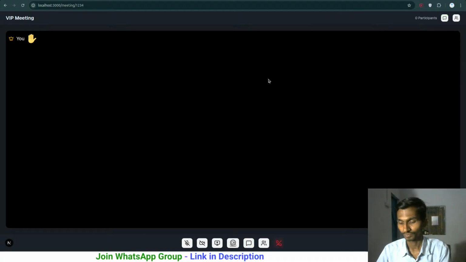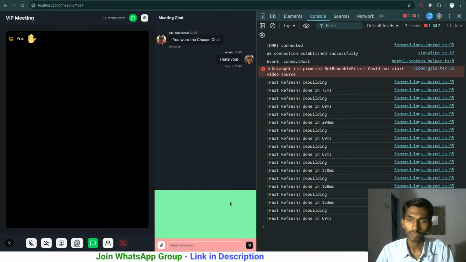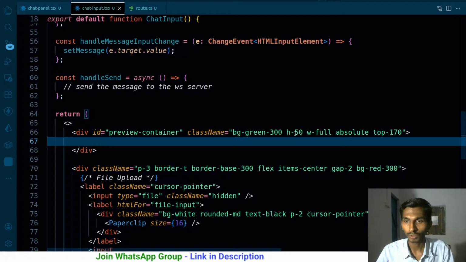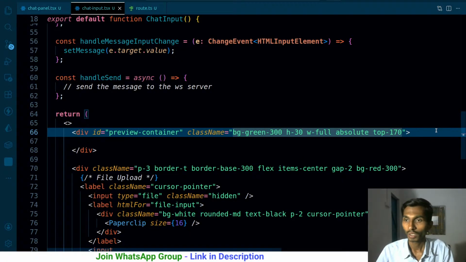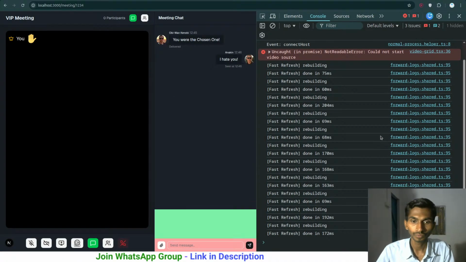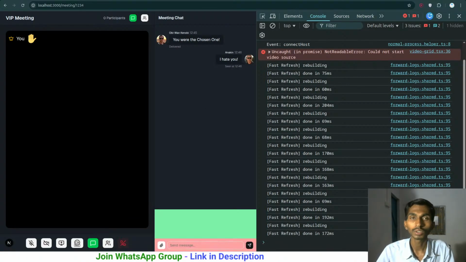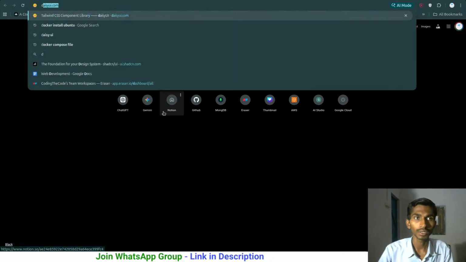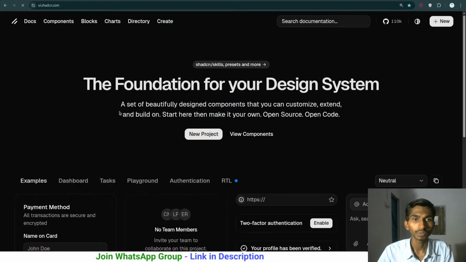And coming back to this one, the height is more than it should be. So let's keep it around 30. And as I made it 30, so in that case I'll make it 190. So it's gonna be somewhat like this, and this is gonna be the preview section. And in this preview section, I'm gonna be using carousel if I'm not wrong. So on base UI or maybe shadcn, I had a look at that. So let me get it from here.